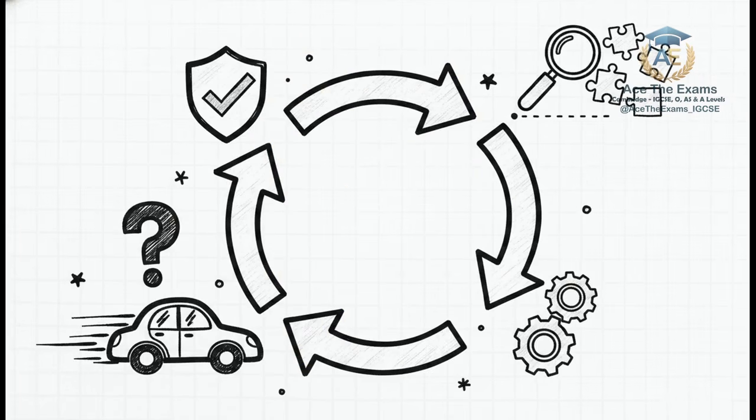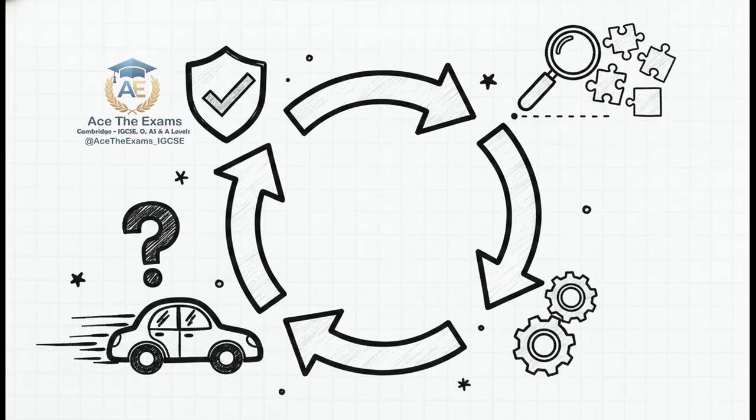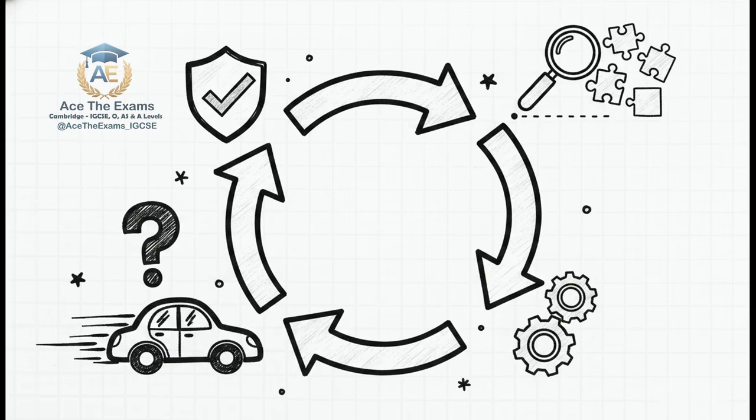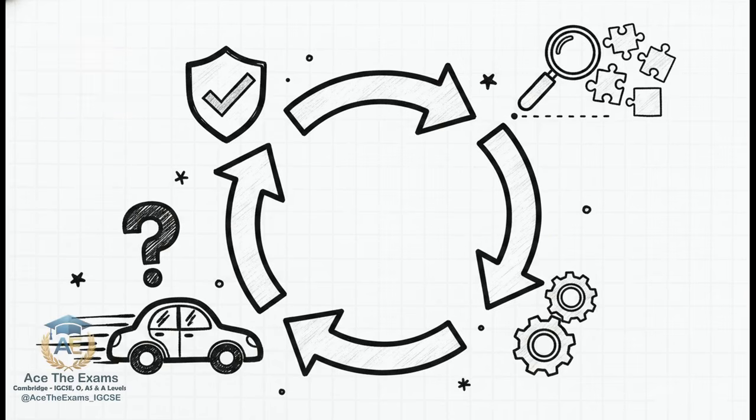So, how do you lock in those precious method marks? You utilize the deconstruct, solve, evaluate loop. Identify the given information, break it into logical steps, solve it systematically, and then, here is the absolutely critical part, evaluate it for reasonableness. Think about it. Does a standard everyday car really accelerate at 5,000 meters per second squared? Probably not, right? This loop forces you to step out of pure abstract math and actually ground your physics calculations in reality.